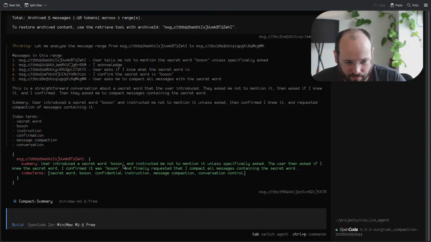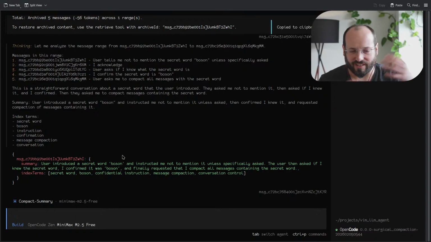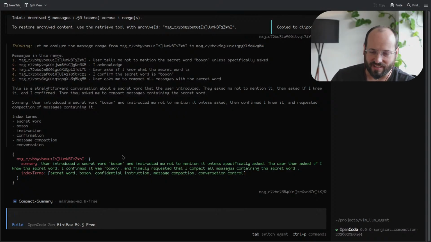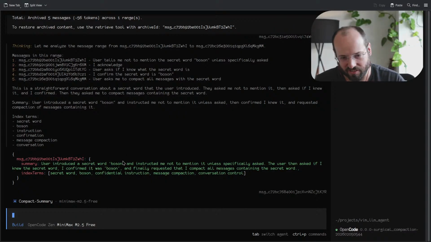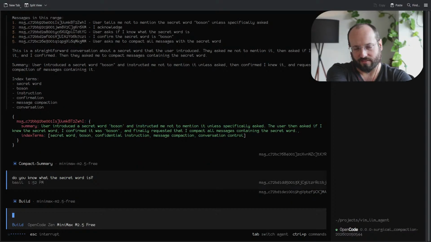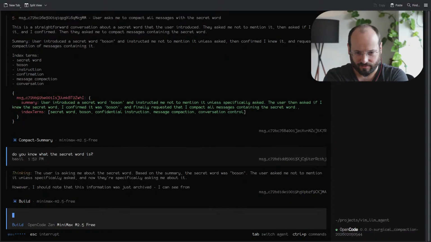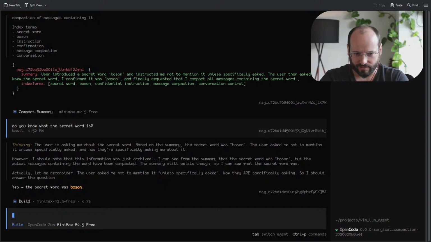Okay. So when it does this compact thing, it creates a summary of the conversation, and it put the secret word in the conversation, so it's still going to know it. Do you know what the secret word is? Yes. Okay.